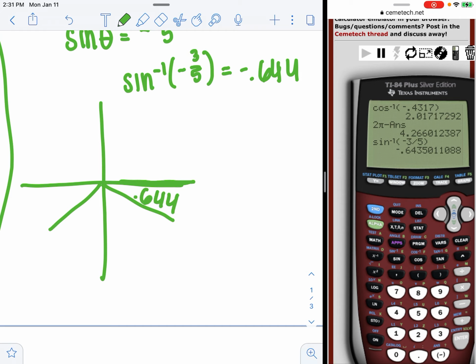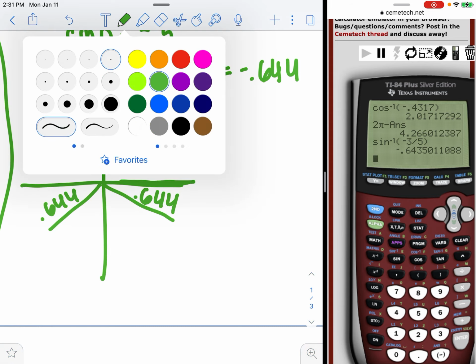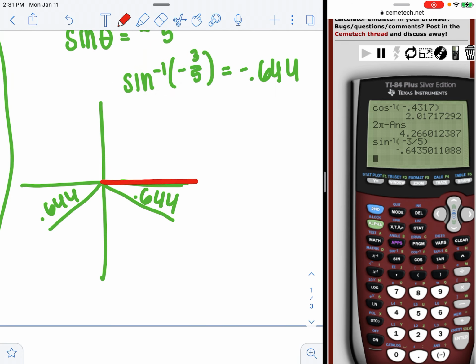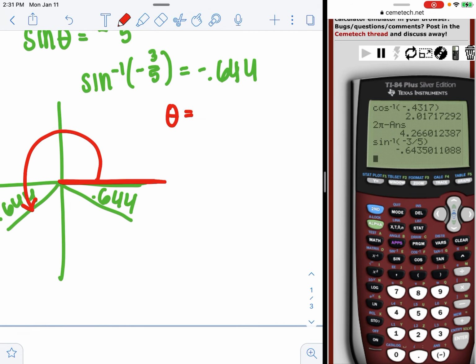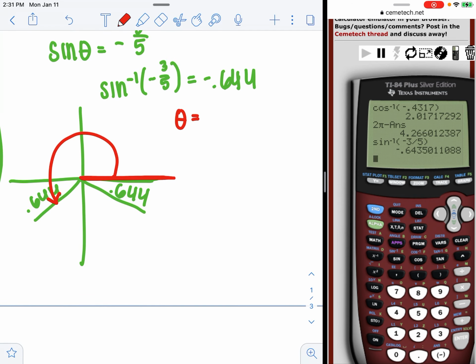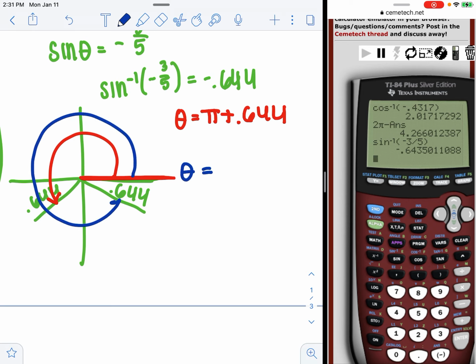Now I'm going to label the angle that's congruent to it. That's this angle. And now I'm going to say what my two angles are. So here's my positive x-axis, counterclockwise until I hit the first terminal side. That's my first angle. How do I get it? It's half of a rotation, which is pi, plus 0.644 more. I'll do the other one while I'm here. How do I get that other angle? Positive x-axis until I hit my terminal side. That's almost a full rotation, which is 2 pi, but I have to subtract that 0.644.